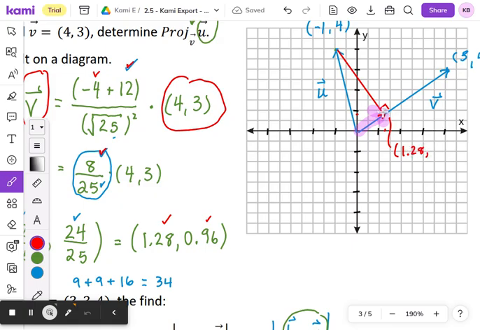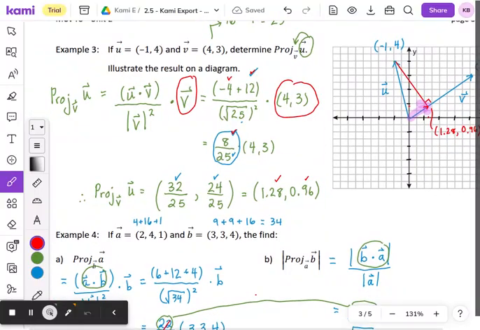And then the y-coordinate of this vector head, this is a little bit off, but it's getting close up to 1. So the exact value is 0.96. So you can look at both the algebraic solution and at the picture representation, albeit not exact, and you can see that they match up. That's the idea here, to do it two ways and to show that the solutions are the same.